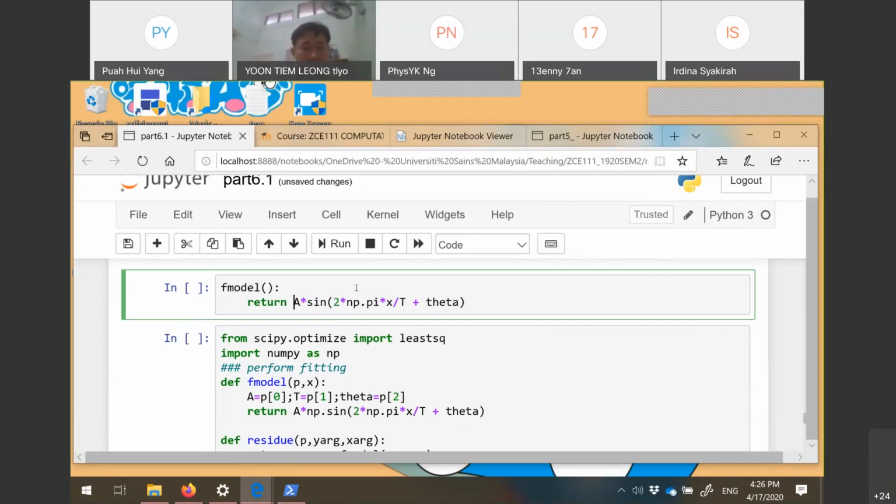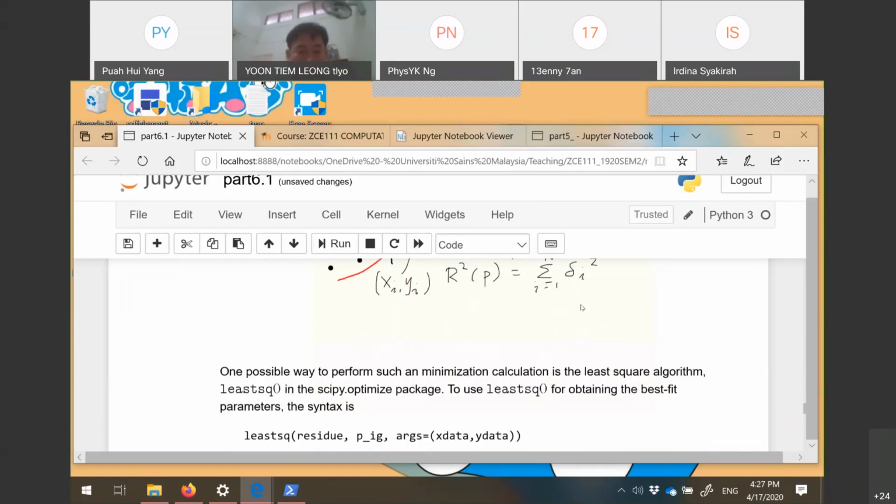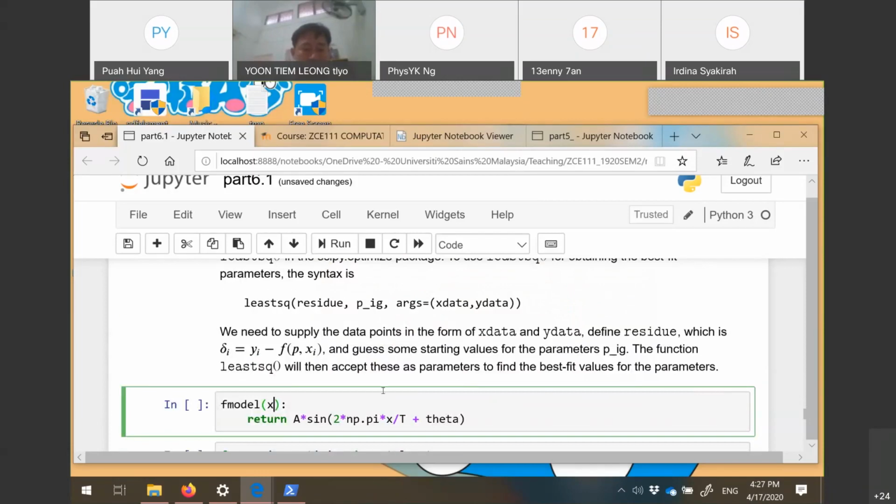Return. Now, when I do that, I am supplying this with the variable x, right? But then I have to also define my parameters. So when you define your residue function, your function to fit f should also take the parameters, telling Python what your parameters are and how many of them. So there are 3 of them, p. The p should comprise a, t, and theta. Right? So these 3 are the parameters that should go into the function.